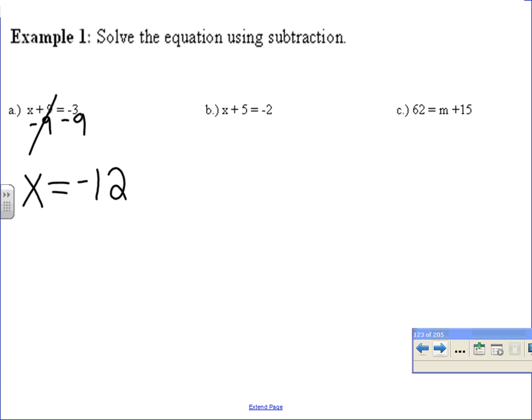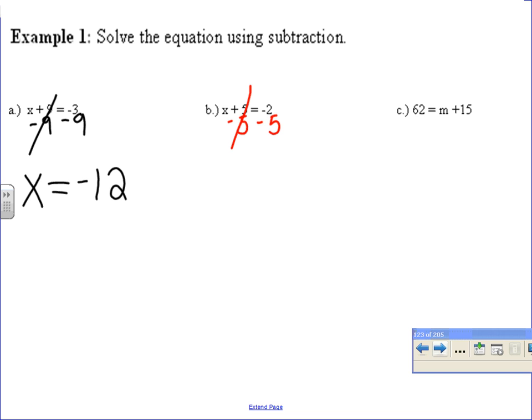Okay, good. So on letter B, our goal is still to get x on the left-hand side. You're asking yourself, to get x all by itself on the left, how do you get positive 5 out of there? In other words, how do we move positive 5 to the right? Alyssa? Yeah, so we need to subtract 5 on both sides to get it to the right. The reason you're subtracting is the opposite or inverse of positive 5 is negative 5.